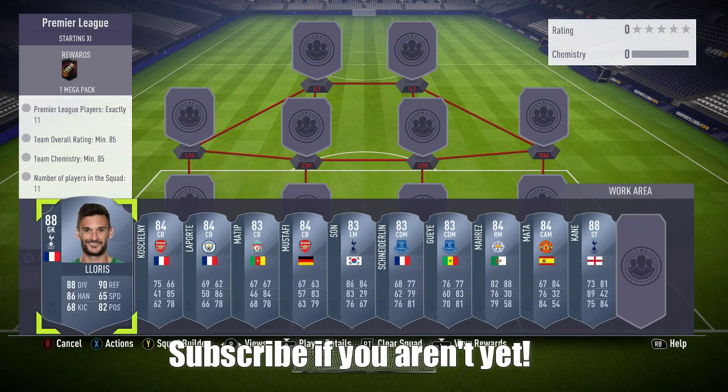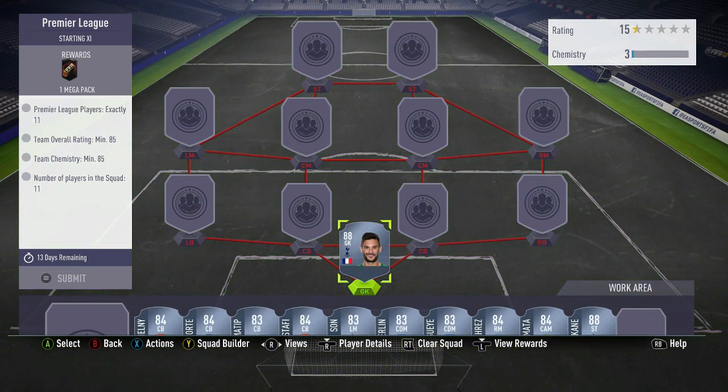Let's go ahead and get Lloris in here. You're going to say, well, you just said not to use 84 to 86 rated cards. Why are you using an 88? Well, we've got to go with some of the higher rated cards, like Hugo Lloris, who is the cheapest 88 rated in the Premier League. He's only about 60,000 coins for an 88, and when you compare that to 87s and 86s, it's definitely worth going with an 88 rated card, so you can go with some 83s later rather than going with a ton of 86s, because it actually gets more expensive the more 85s and 86s you go with.